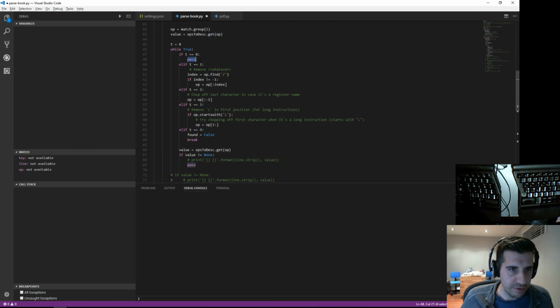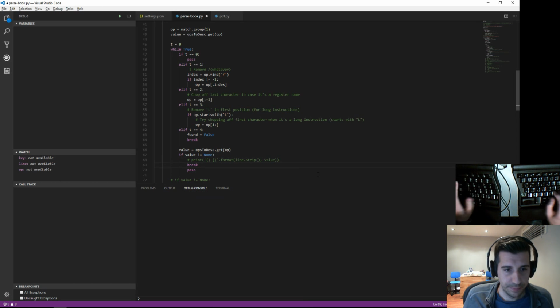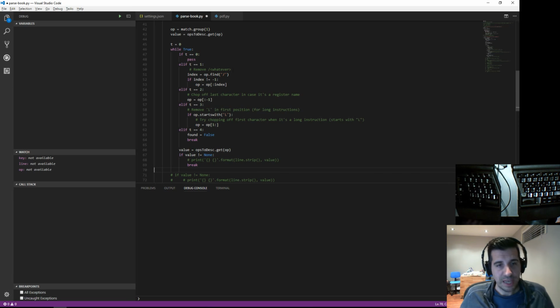In the first try we leave it alone, we look for it. If we do find it, I also need to break. If we don't find it, then we try this one. We remove the slash if we find it.